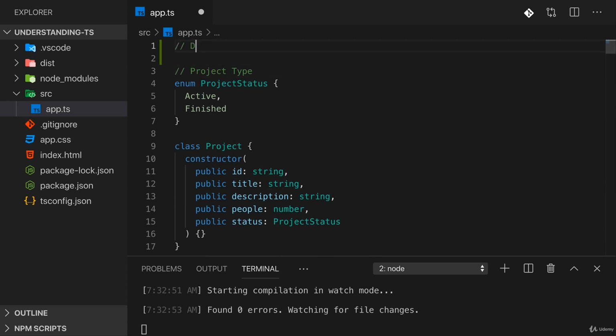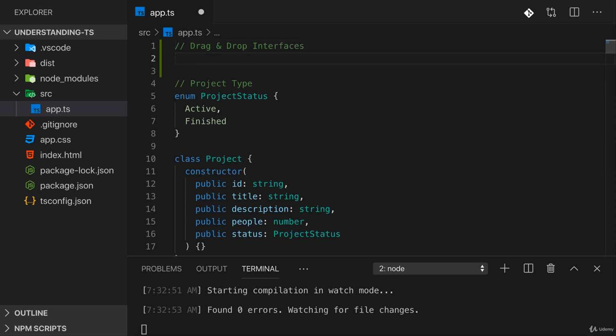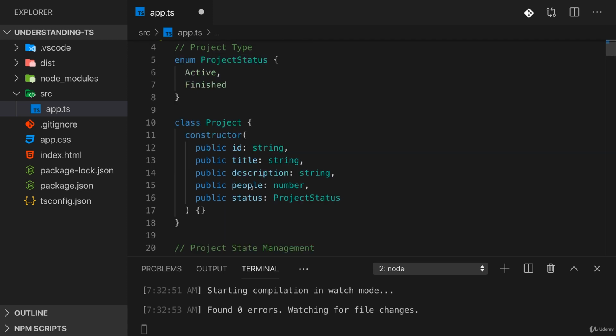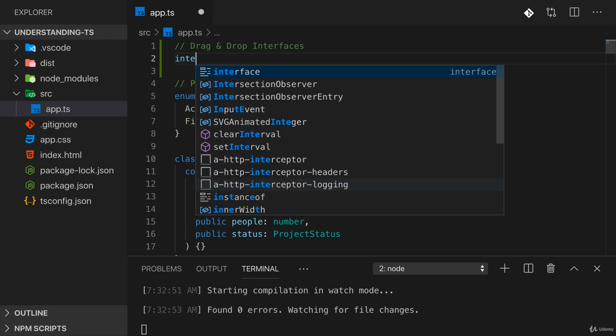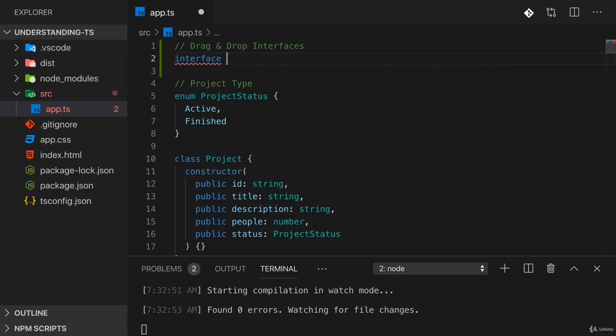Well, I want to reuse interfaces here, drag and drop interfaces, but not just to define the structure of some objects as we previously used interfaces, but instead to really set up a contract which certain classes can sign to force these classes to basically implement certain methods that help us with drag and drop. To be precise, I'm thinking about 2 interfaces.